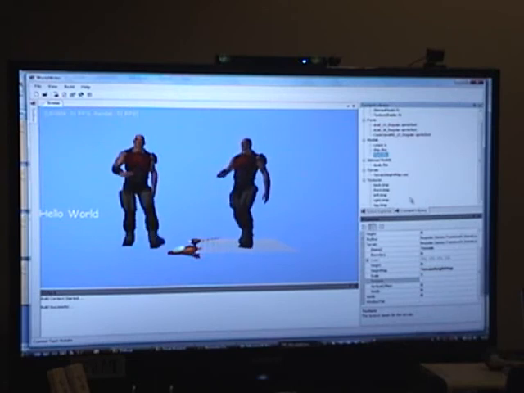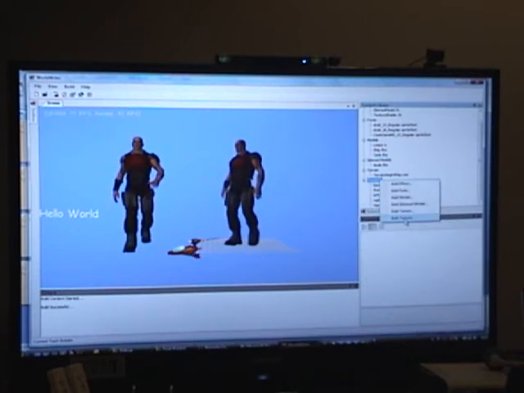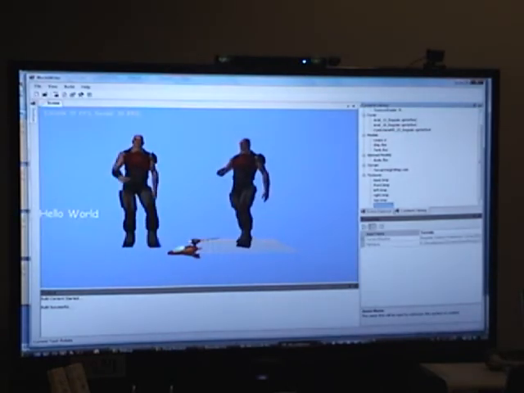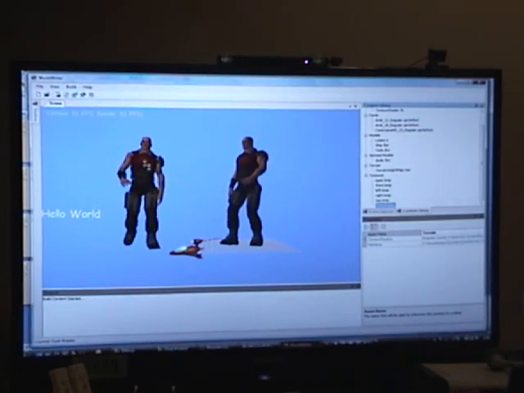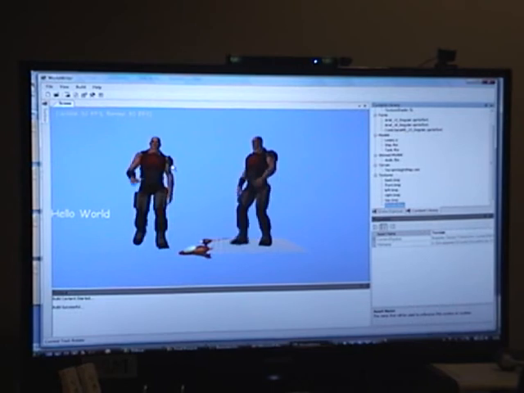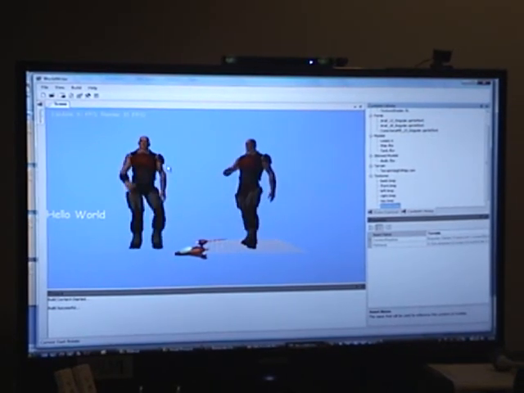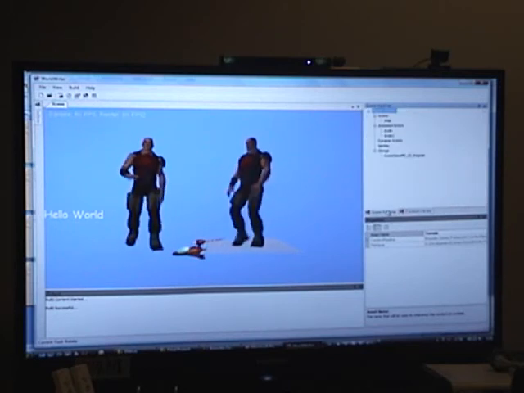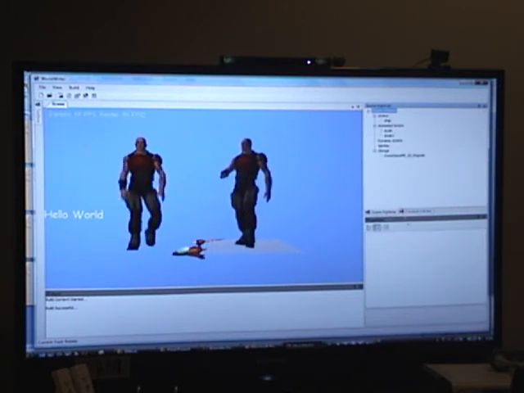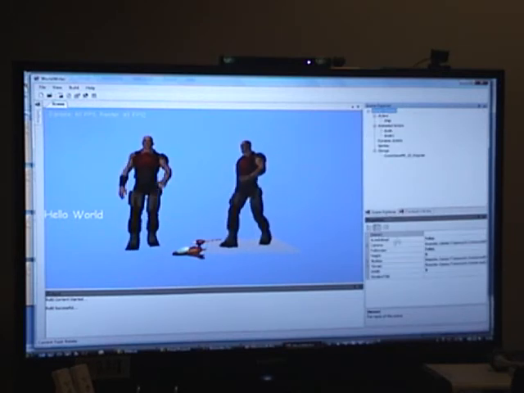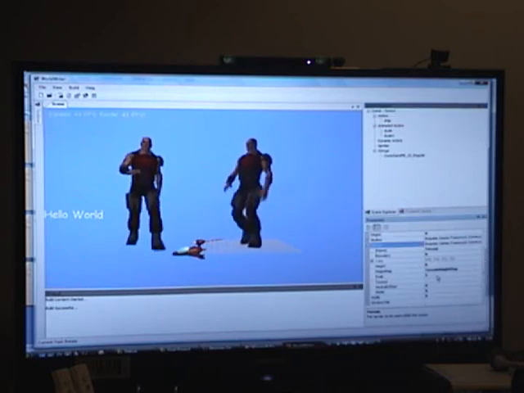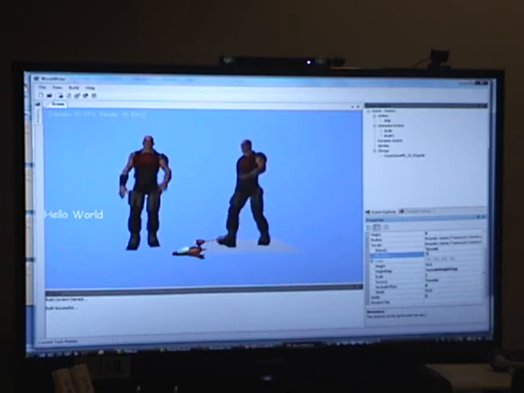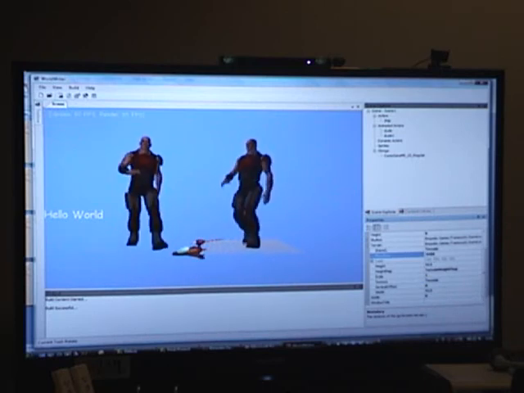Oh, let me add another texture. Okay, and I need to compile that. The compilation was really fast that time because it remembered that it already compiled all the other assets. And scene, there we go.